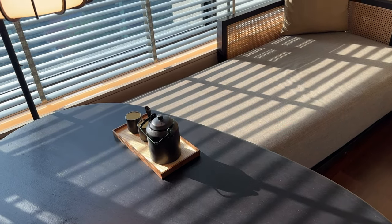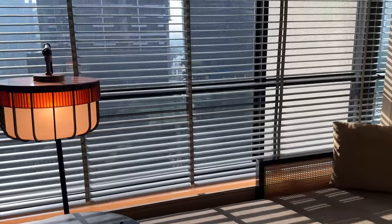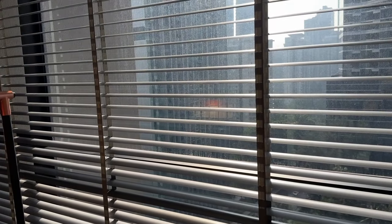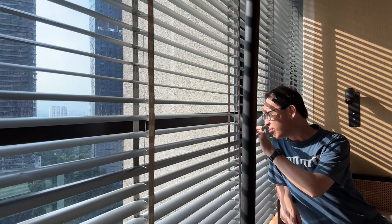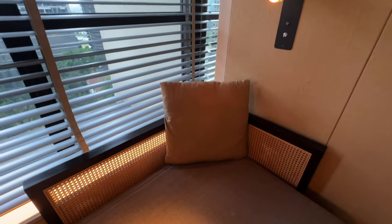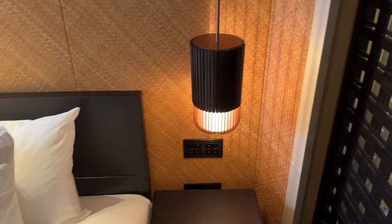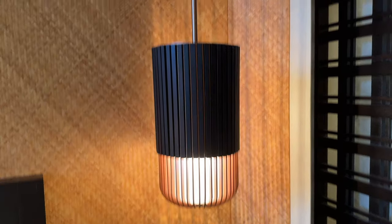My room is only on level 14, so there's not much view. In fact, the selling point of this hotel is not the view but the design itself. It's clever to divert attention from the view since the hotel only has 18 floors — if they say you can see the KLCC Twin Towers, it's probably just the top portion. My attention was paid on the design and custom-made furniture. I cannot stop admiring the lampshades, especially the bedside lamp — so oriental and beautiful as the light casts shadows on the woven mat designed as a bed headboard.